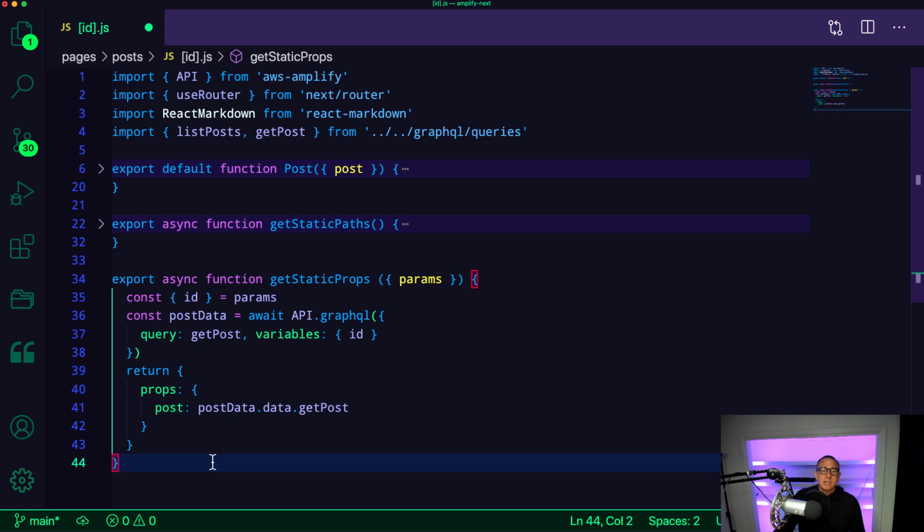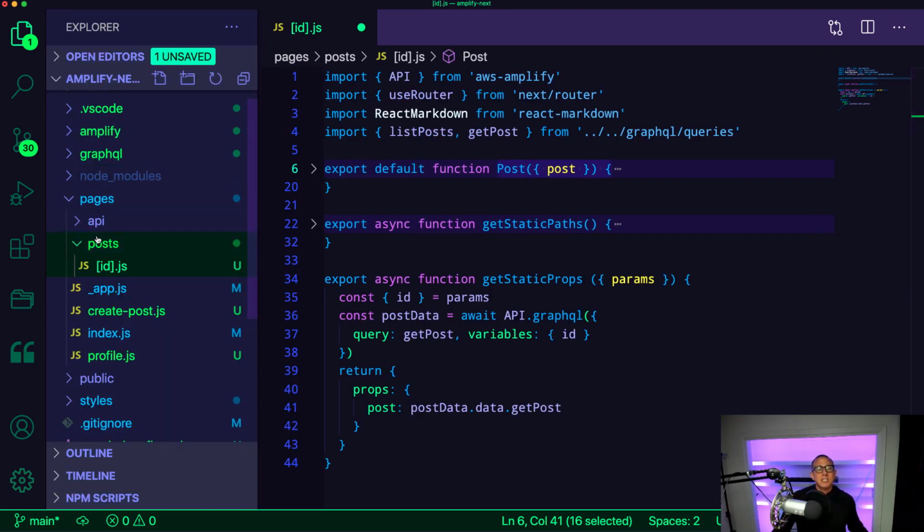And then for whatever data is there, it's going to be passed in here, and then we can use it in our main component. So the flow is getStaticPaths, then getStaticProps, and then for every item in getStaticProps, we're creating a new post at the ID route of the item itself. So it's going to be something like the root of our project / post / whatever the ID is.